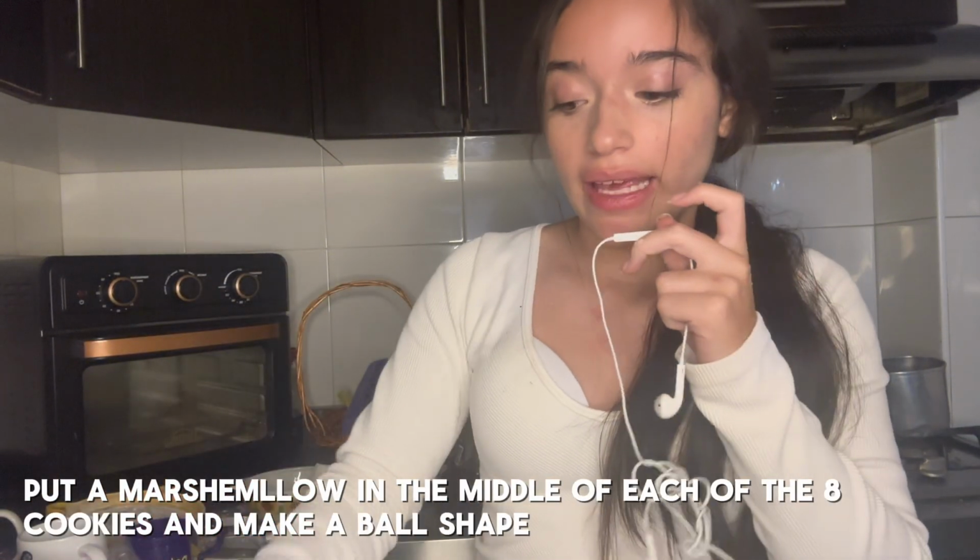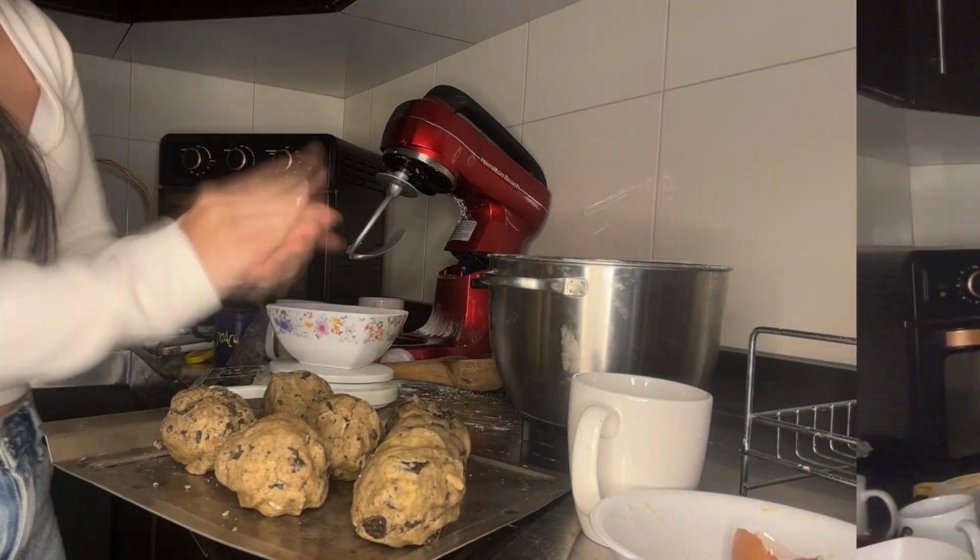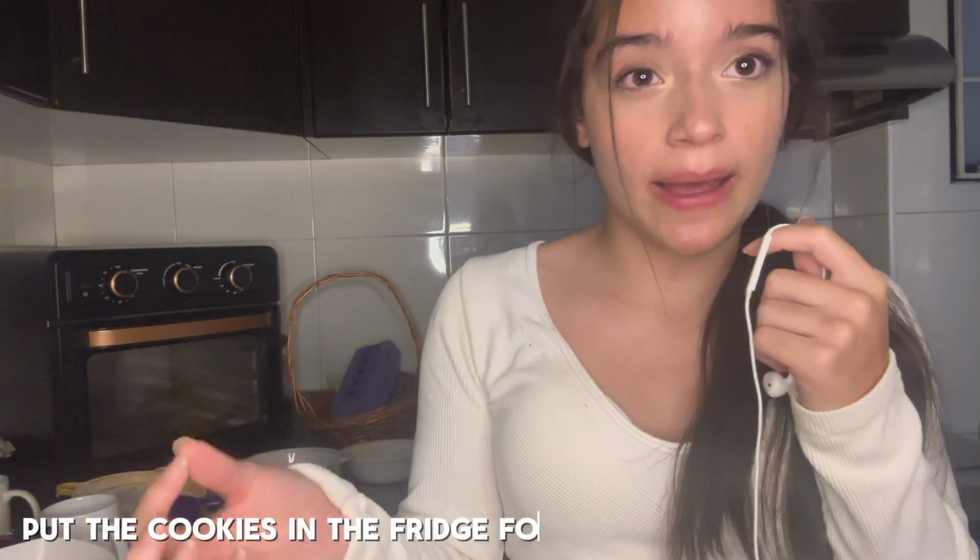Okay, so I just finished weighing all the cookie dough, and you should get 8 balls of 140 grams, but unfortunately for me, the last one was only like 80 grams or so. Now we're going to put a marshmallow in the middle of each ball, like the cookie filling. If you feel them sticky, you should put them in the freezer for like 5 minutes, not a really long time. But if not, just continue with the next step, that is putting them in the fridge for 30 minutes.